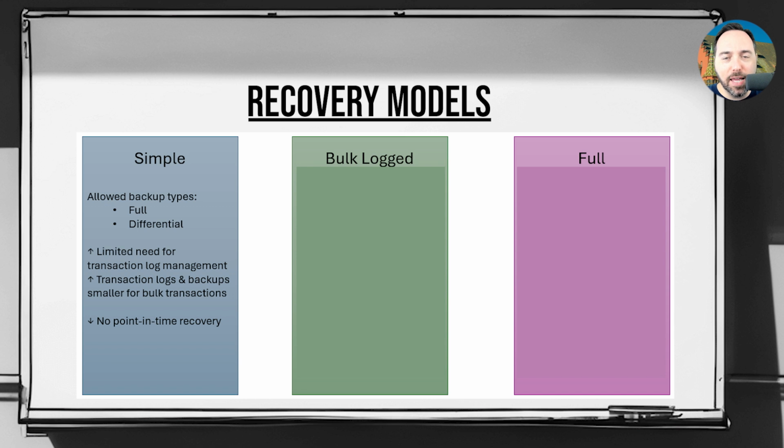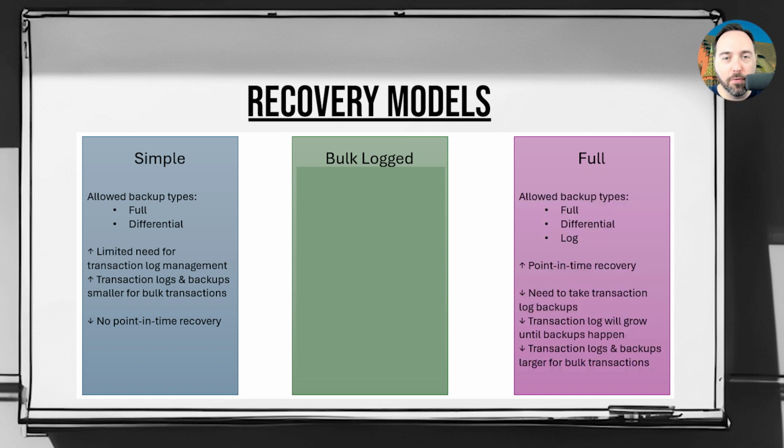The opposite end of that spectrum is the full recovery model. With the full recovery model, we need to take not only full backups of the database, but also transaction log backups. Basically, we're keeping the history of those transactions until we've backed them up to disk in a transaction log backup. The benefit to this approach is that I can take that 2 p.m. full backup, and as long as I have all of the relevant transaction log backup files, restore us to exactly how the database looked at 2:36 p.m.